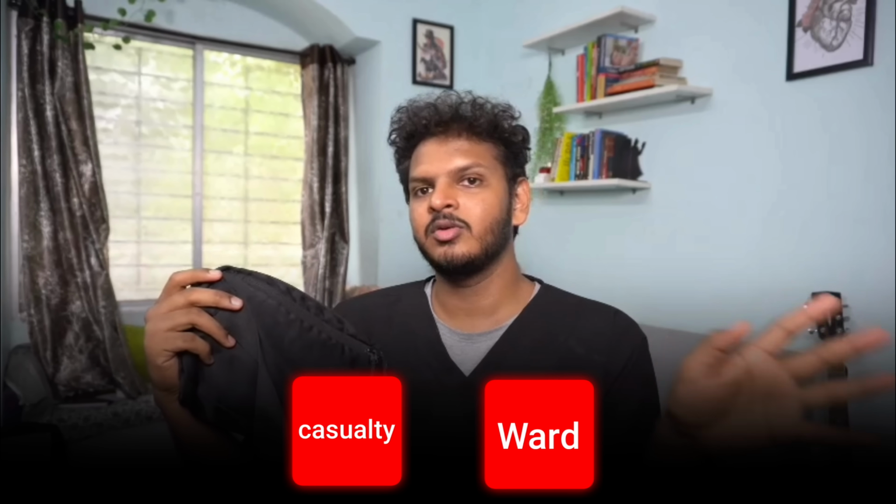So yes, this bag is sort of an emergency kit on me at all times when I am in the casualty or when I'm in the ward dealing with some acute emergency. This is great. So 2 bags from my own bag, which is kind of cool. I've got a third choti bag also, which used to have protein strips, but they have all been exhausted. And now it has just got a backup stethoscope in case my main one is lost. I hope that never happens, but ek hai stethoscope in case you need.